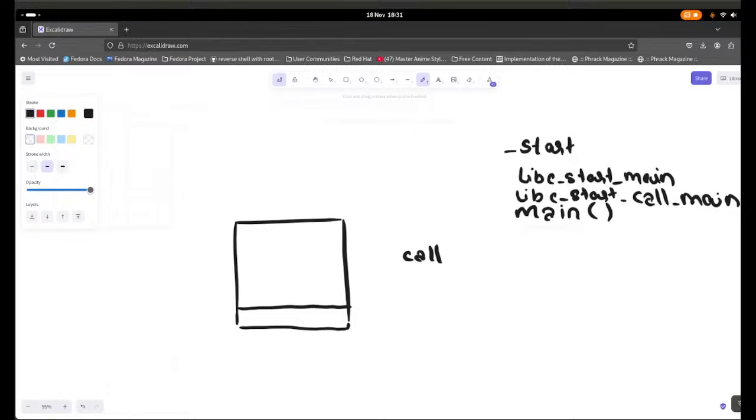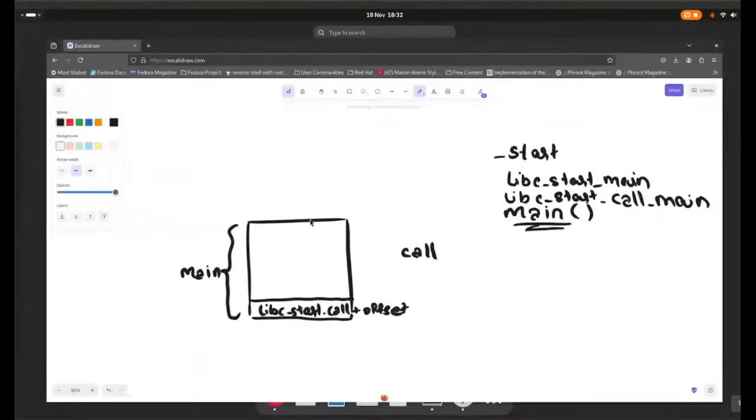So if this is the stack frame of main, you can see that this return address would be of __libc_start_call_main plus some offset. This is because main is called from some place within the function __libc_start_call_main.